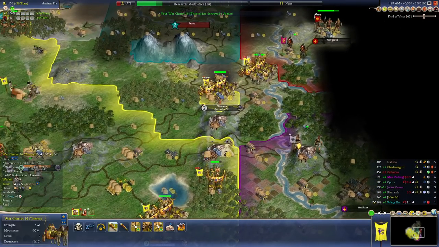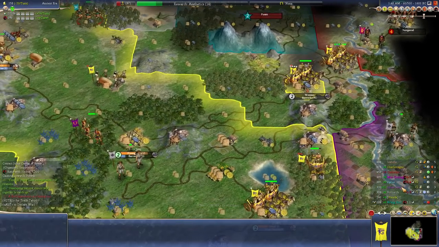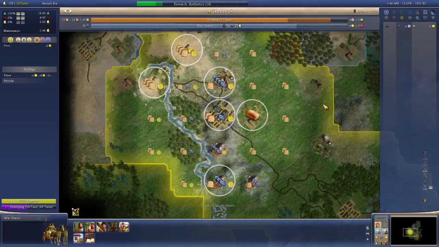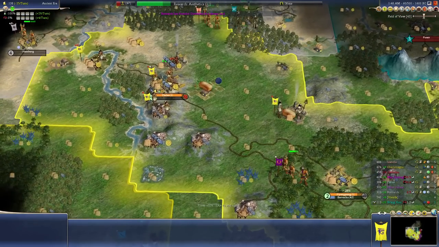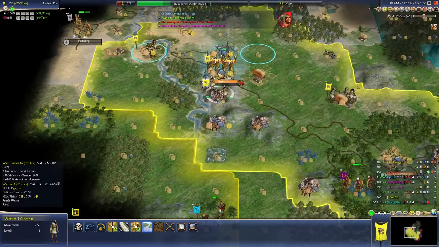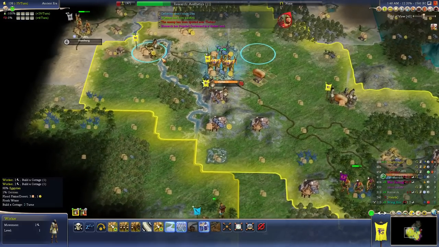Okay, I want to get Rome before he gets Praetorians and becomes a bastard. I don't think he has iron in his three cities. That's my assumption anyway. Sure, bro. As long as you don't attack me, that's all good. We can be buddies.